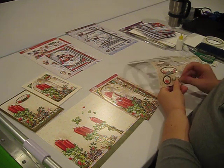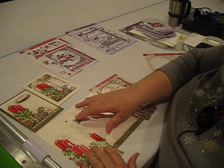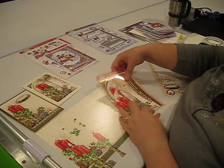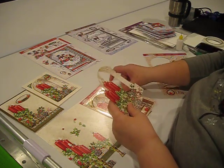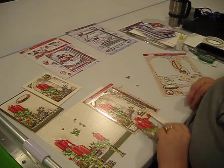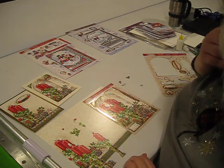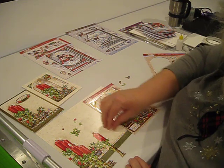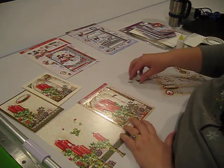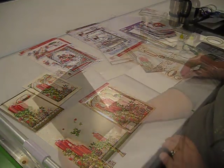Okay, I think we're pretty good. I'm going to confirm my number of images. We got 3, 4, 5, 7, 8, 9 on that one. We have 1, 2, 3, 4, 5, 6, 7, so it looks like I need to move 1 back the other way. I'll take this one. And we got 8 and 8 that way. I'm going to go off camera for just a minute and layer these up. I'll be right back.